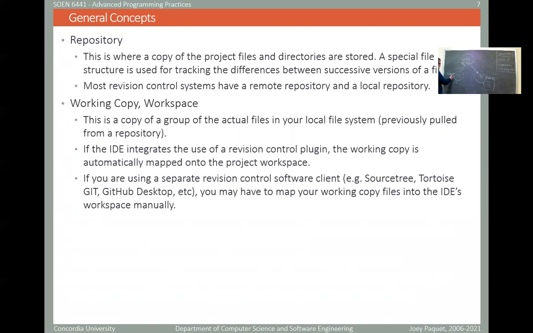Yes, you have the files that Eclipse is using, but when you get your version from Git on your PC, you have a local repository, which is not the files. Again, it's the same notion as here: a data structure that contains the changes that you apply to the files on the repository. And when you use the real files, these are the files in your Eclipse workspace. So these two things should not be confused with one another.